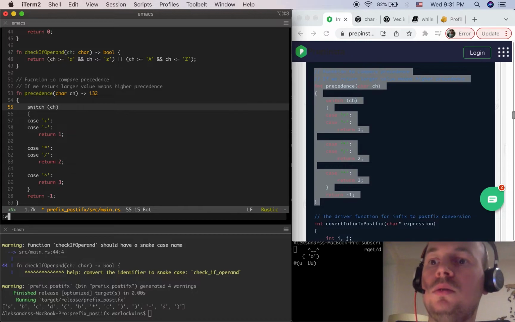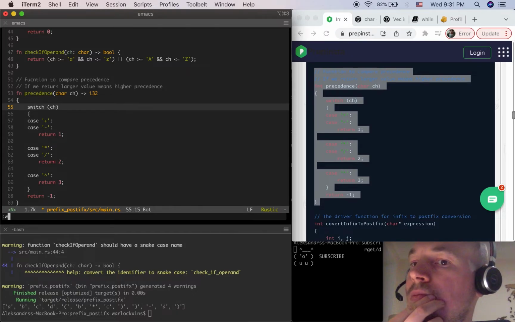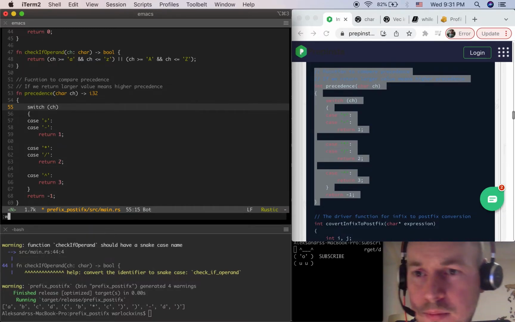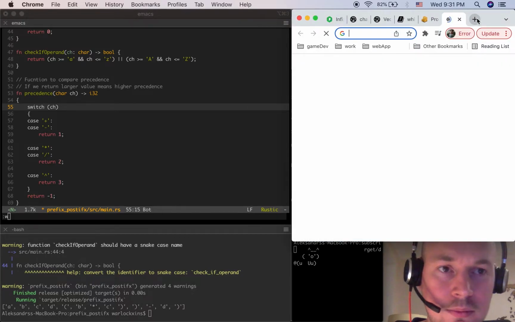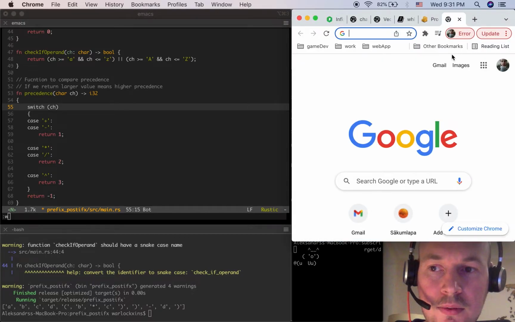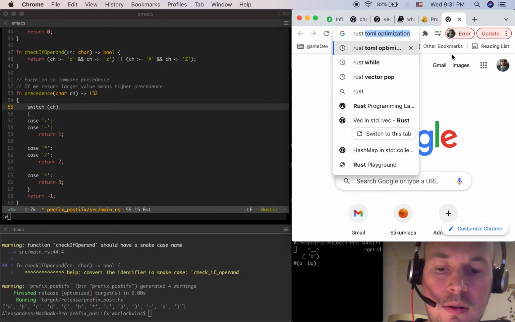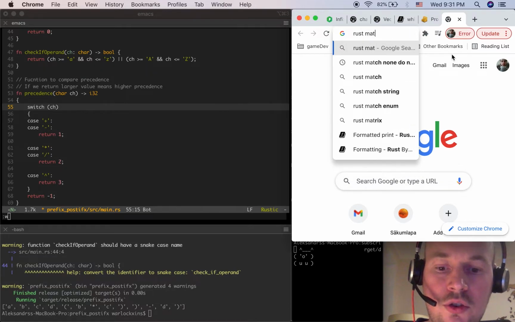Oh, how do I do multiple switch stuff? Is it a match? Rust match.